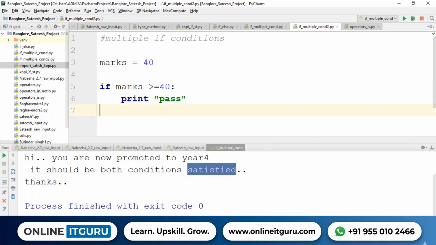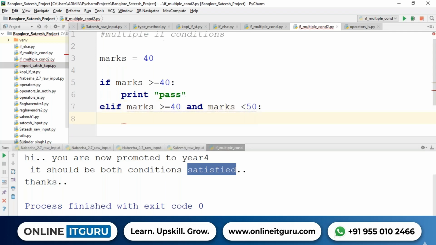And if max greater than or equal to 40 and max less than 50, then third division.